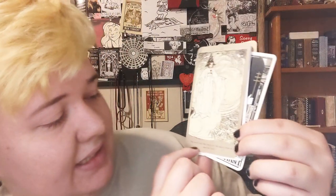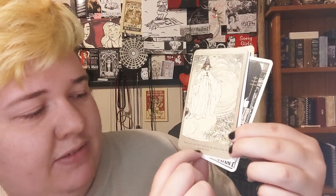Let's see, there's this little collection of tarot cards. A few of these are just tarot cards from Scott's collection that they've thrown in here. So this is Seeker of Wands. I'm sorry, I don't know what any of these cards are from, or what decks they're from. This is the Empress. And it says down here, the lovely lady that stands by the starry river to meet her lord. Really cool. This is the Ace of Cups.